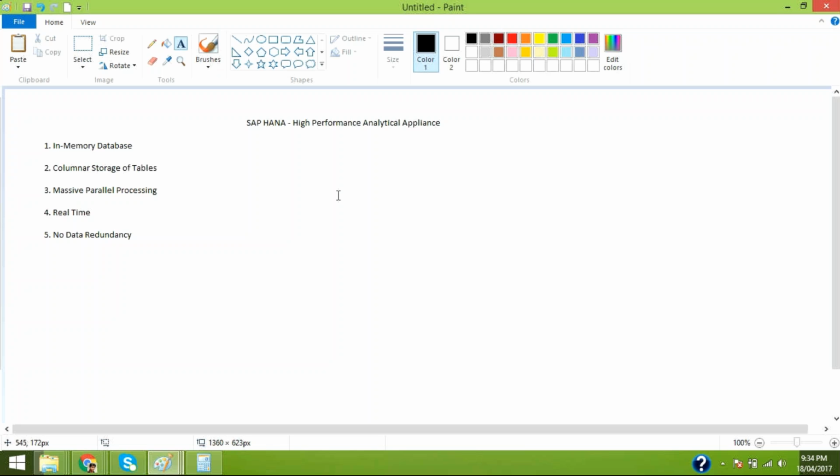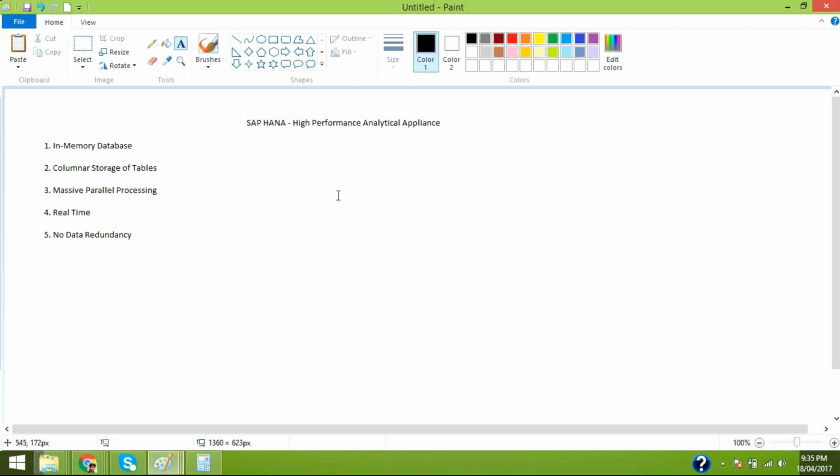There is no tool available in the market which does data warehousing based on this in-memory technology. That is the standard feature which makes HANA a standout application.